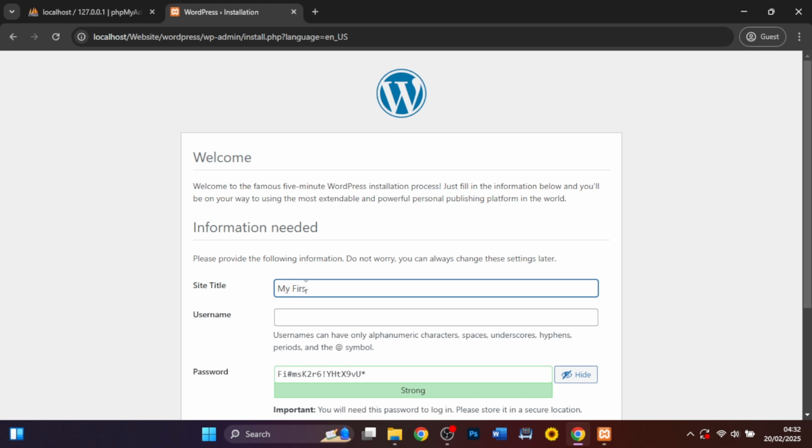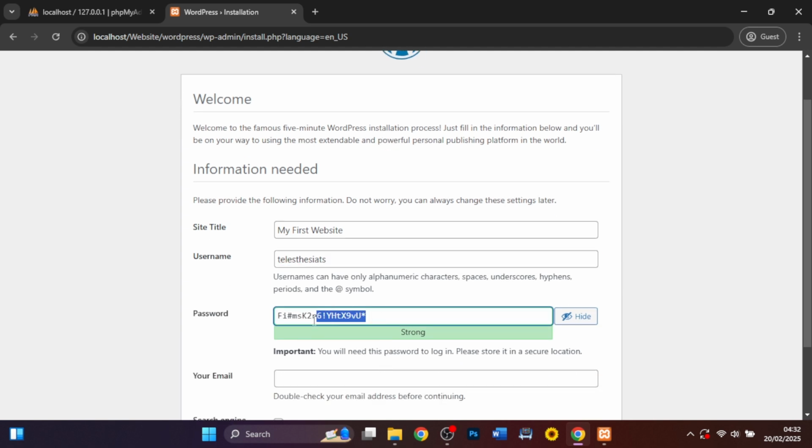So the next page gives information about the site. I want to call it my first website. Okay, and then I will put a username, whatever username I want. Also I will have to use a password. Of course, you are advised to use a strong password.